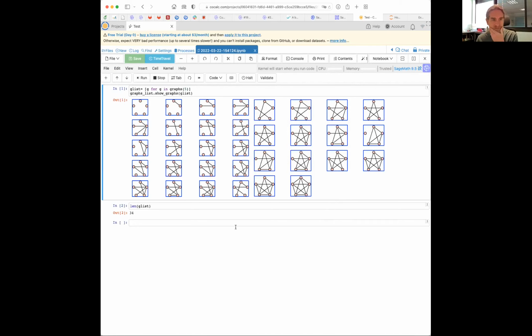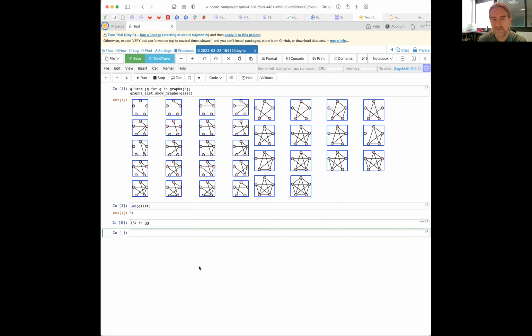Alors, par exemple, j'essaie de faire 3/4 is in queue. Is it true? Yes, it's true. But as you can see, Cocalc is quite slow. Yeah, but for the moment, I don't ask fancy stuff. Okay. You can also pay for it, but it's not what you want to do.